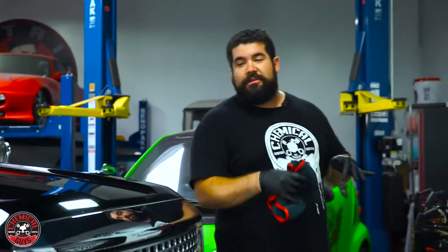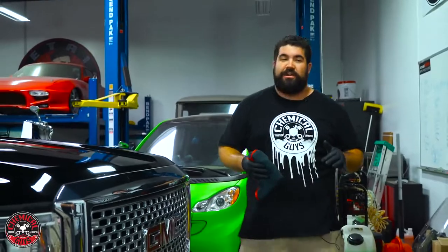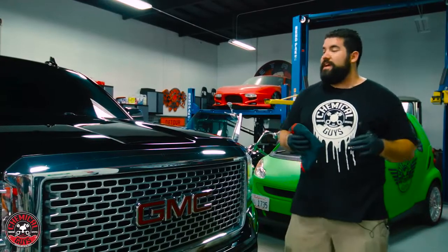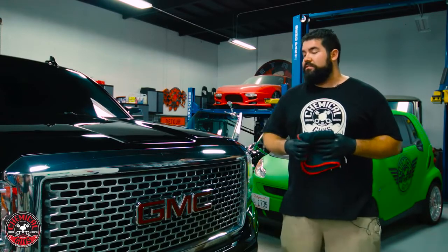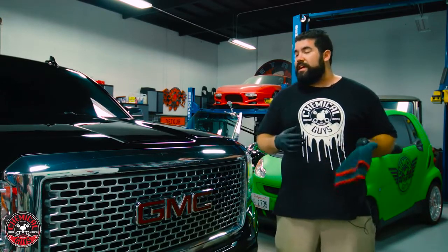And just like that, we were able to make this black Denali look one shade darker. It was really easy to do and really fast using the Torque 22D. Not only did it put a nice thin even coat across this vehicle, but it made the cure time significantly faster because of the thin coat.